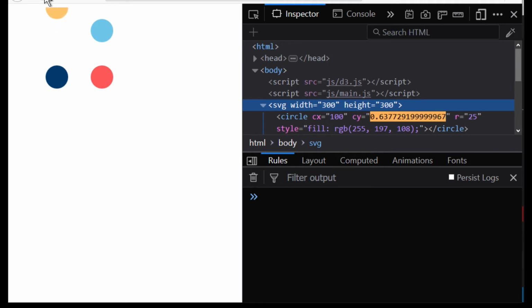Oftentimes you'll want the original circle or the dot in your graph to return to the original position.